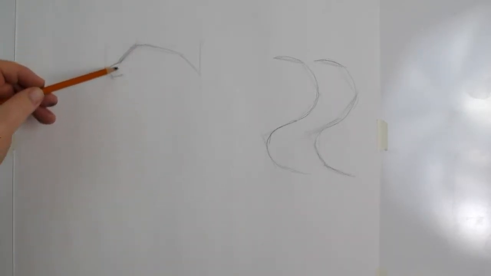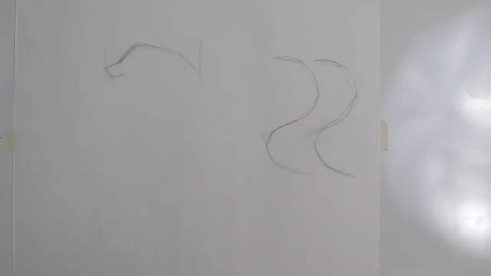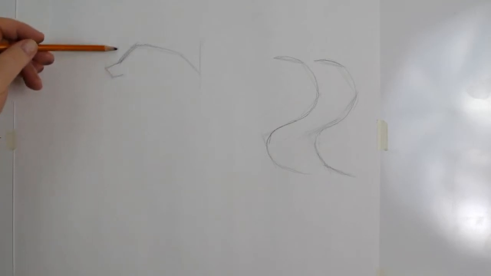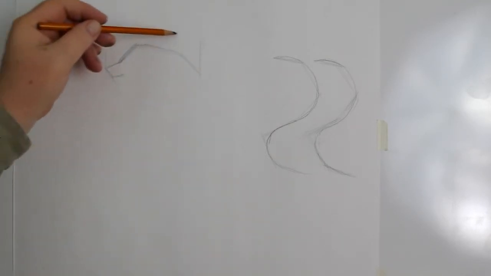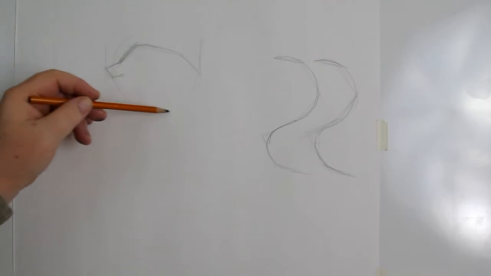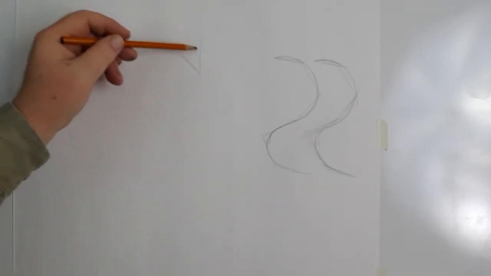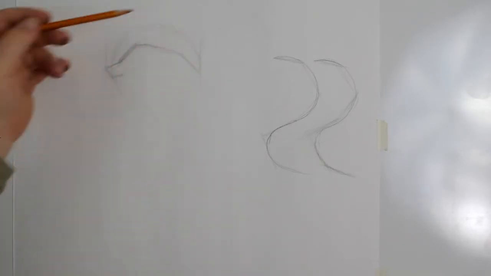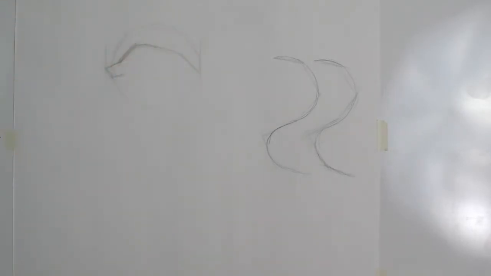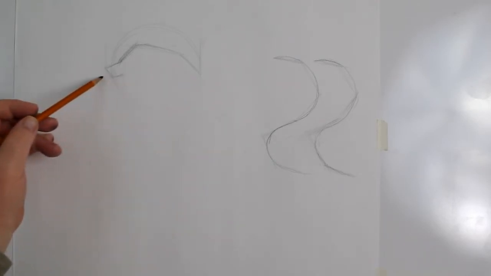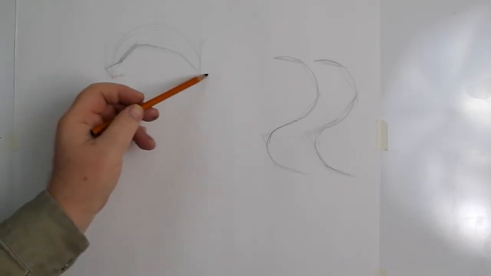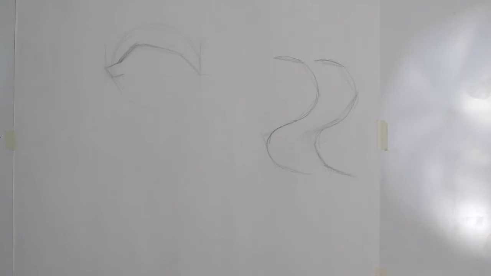We also want to remember that we have, of course, the eyeball that this is wrapping around. To help you visualize the structure, sometimes it's not a bad idea to put a circle behind there, or to imagine a sphere, if you will, and imagine that sphere while we're drawing the eye.